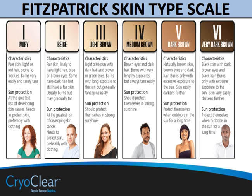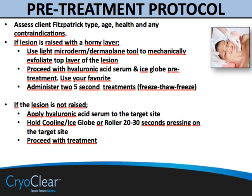So when we see the Fitzpatrick scale, again, everybody knows that we go from type 1 light ivory skin all the way to very dark brown, and everything in between as far as the human population is concerned. So aside from looking at the Fitzpatrick scale, we want to keep in mind a couple other things about the patient. Their skin itself and its characteristics, and the age of the patient, because we know with older patients there's more potential for them to have trouble healing. There's also overall health, so there could be other contraindications, diabetes, lifestyle, obesity. All of those things need to be considered prior to moving forward with any treatment.